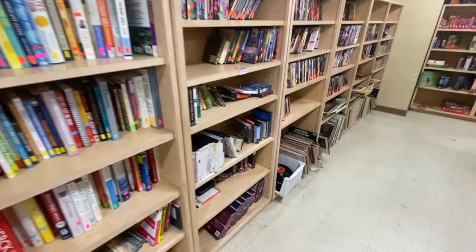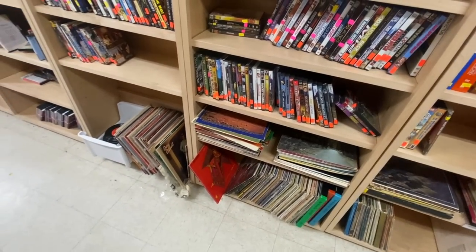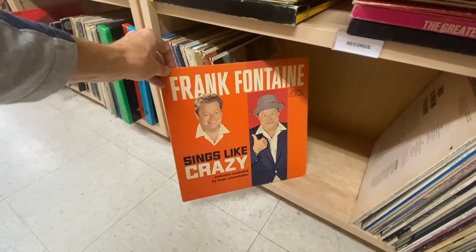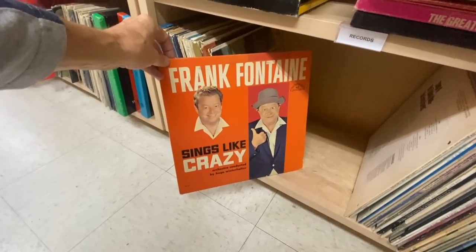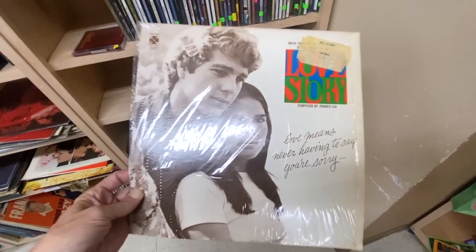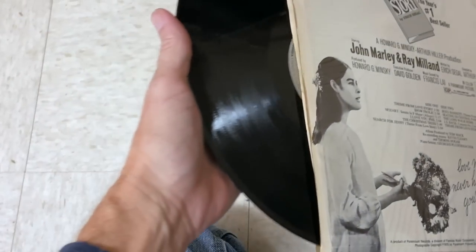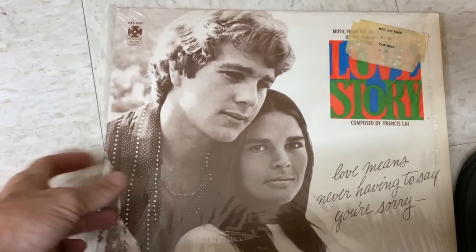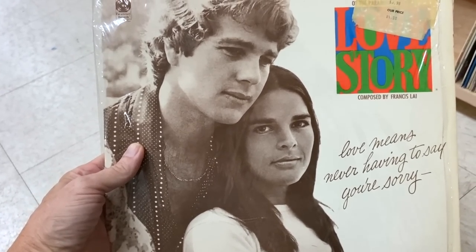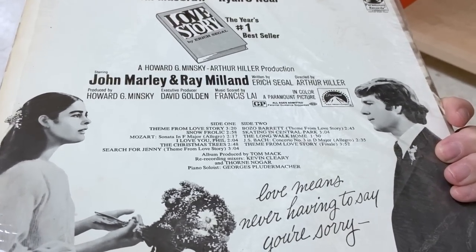Rows and rows of books, lots of record albums. I really have to get on to Seattle or I would spend more time with these, because when there's so many coming from so many sources, there's probably something interesting in all of this. Like Frank Fontaine — looks a little crazy. Love Story — oh, that was so popular when it was new in the early 70s. This old Love Story album, Ali MacGraw and Ryan O'Neal — it's not unwrapped, but it does have its original cellophane, so you know the cover is in good shape. The album seems to be in great shape, and they're selling for about $12 now.